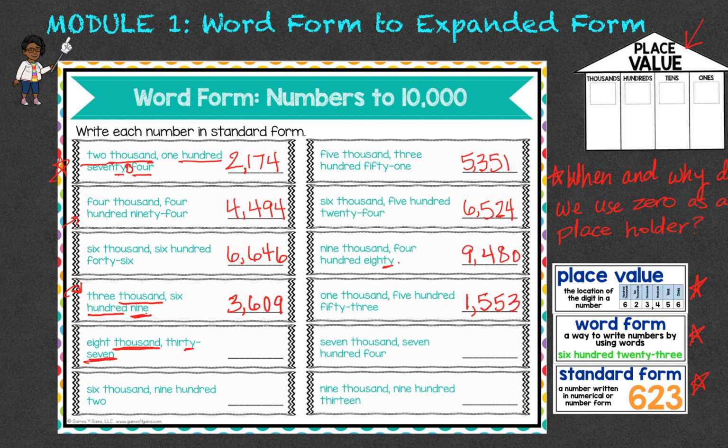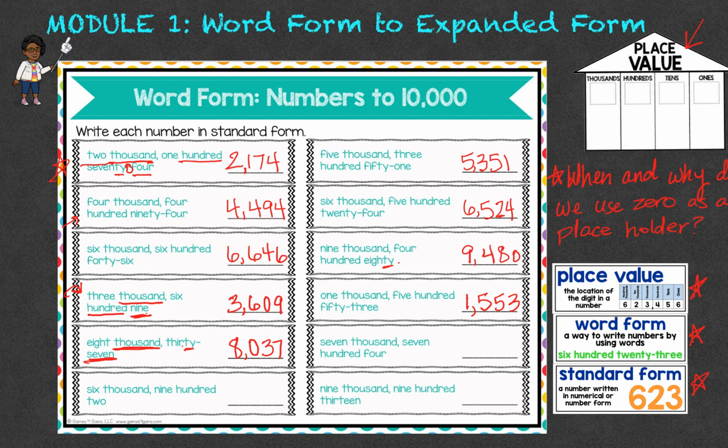So remember, when we write this, we still need 4 digits because it is in the thousands. We just need to put a 0 where the missing place value is. So we have 8 groups of 1,000, so that's 8,000. We have no hundred, so that's where my 0 is going to hold its place. And then 37, so that's 3 tens and 7 ones. That is how I'd write 8,037 in standard form.